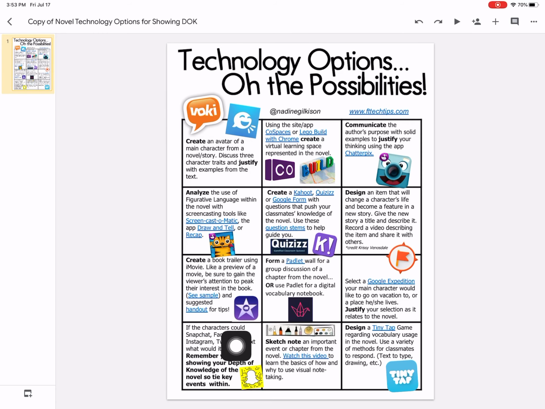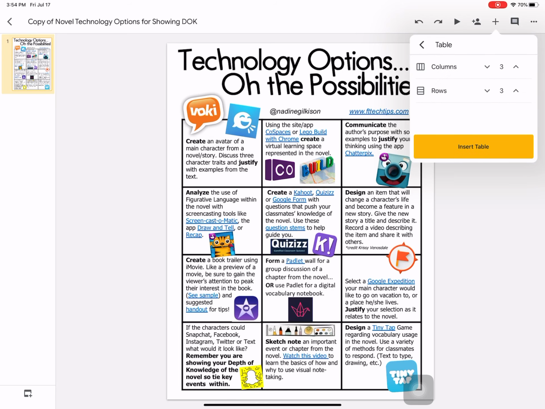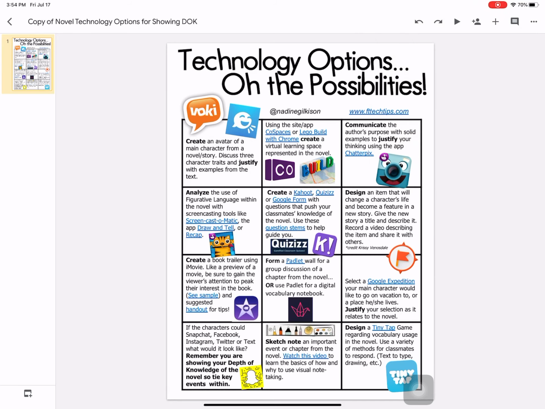So if you take a look at the format, this particular teacher just created a 3x4 chart. And you can do that, if you're using a computer, it's going to be different, but by creating a table and inputting how many columns and rows you'd like, and then you have a table or a chart, and you can add options if you'd like.